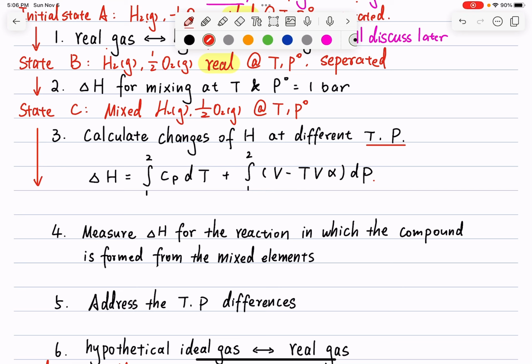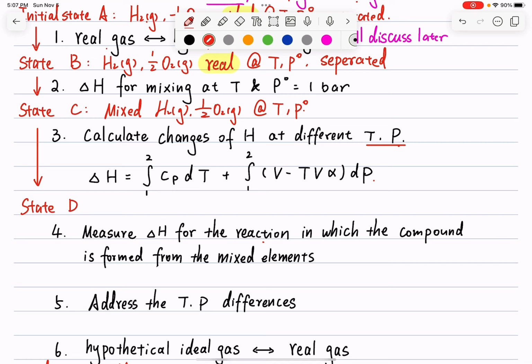So the point here is normally when we're measuring the heat of the reaction, we can't do it at any temperature, only at the standard state, right? So for example, when we have a combustion reaction taking place, we might want to have this gas in a highly pressurized form. If we want to measure a combustion reaction, we want the pressure to be large. So that means we want to bring our gas mixture from a relatively low pressure standard state to a different temperature and pressure where we can measure the heat of the reaction.